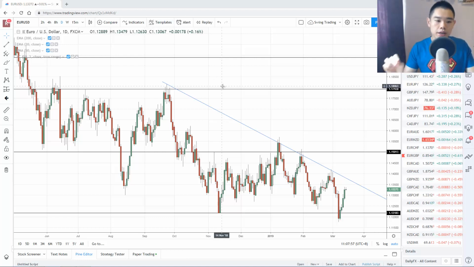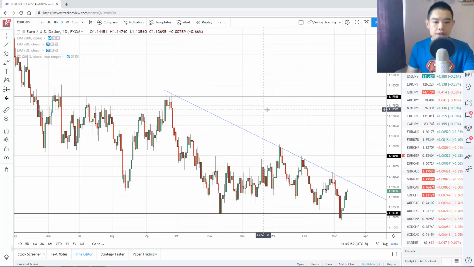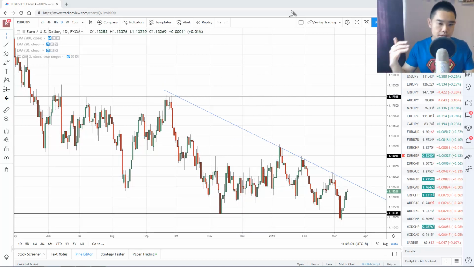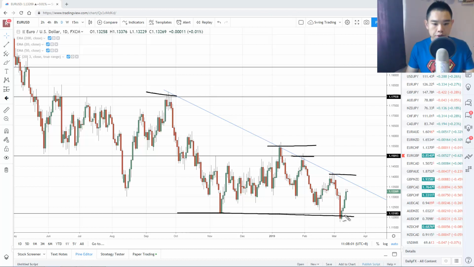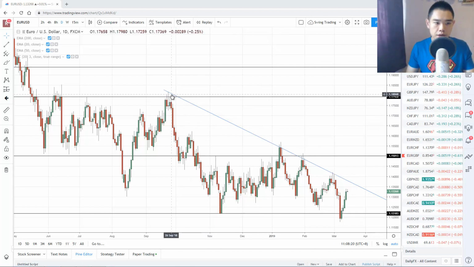So the first market that I want to look at is EUR/USD. You can see that EUR/USD has been making lower highs consistently right into this area of support. If you ask me, this around the 1135 level, somewhere about here, could be a possible area to look for shorting opportunities. This is an area of value where the price has retested the trend line once, twice, thrice, four times, and possibly a fifth time.